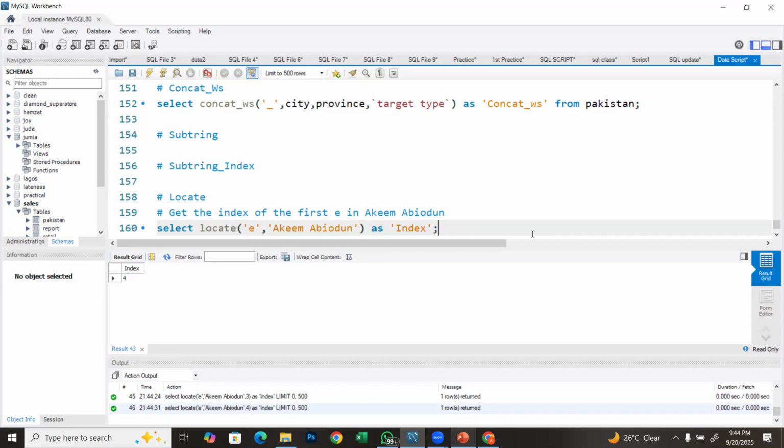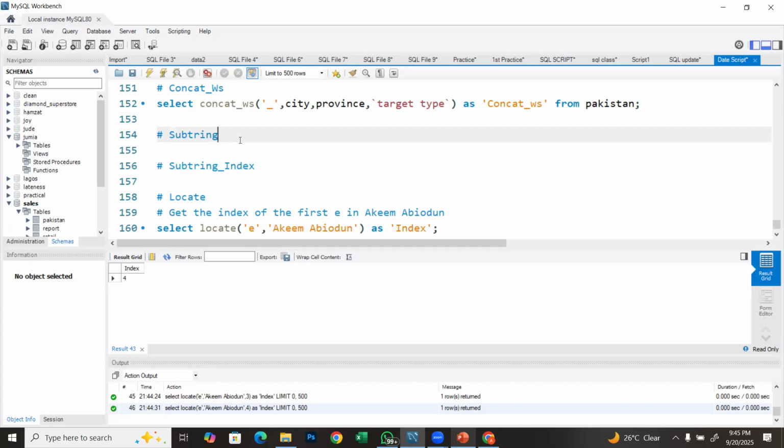All right. Let's move into the next one, substring. Then substring index. Now, what do we use substring to do? Substring is also used to extract information.